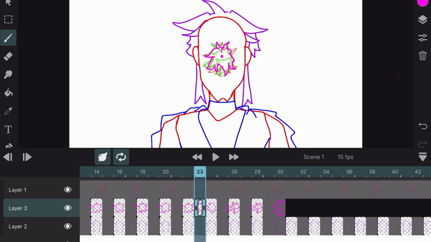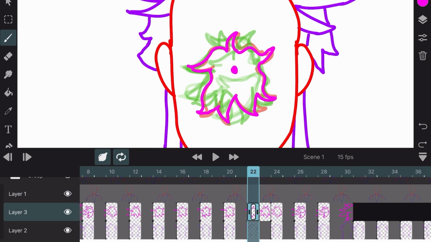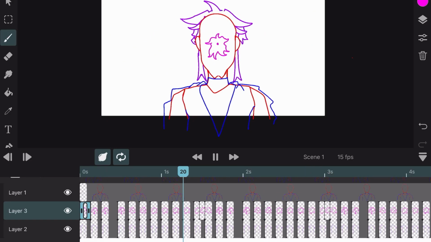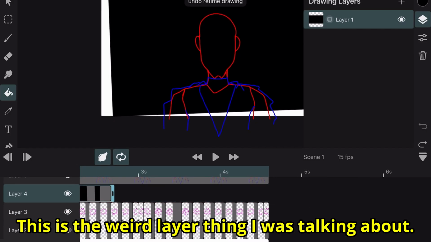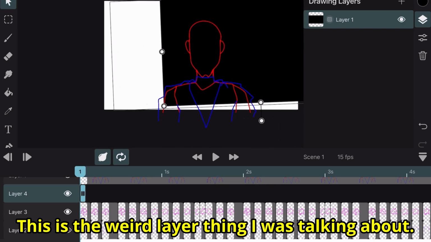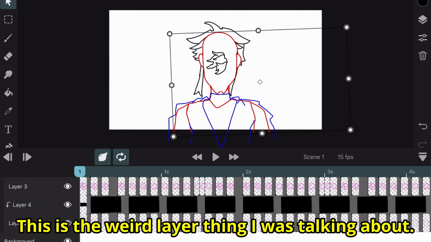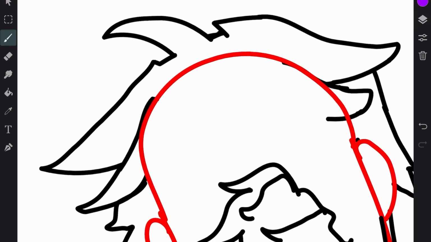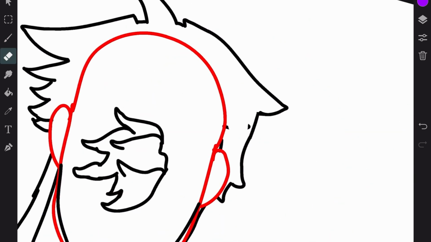So, since we have lots of the time-lapse left, how about we talk about the Ember Knight more? Here are my list of reasons why you might enjoy reading this comic. You like long stories? It's 200 episodes and still running. You like characters? Cool characters? There's tons of characters. Literally, there's so many characters and each one is fleshed out and has reasons for you to care about them. I mean, it doesn't mean that you'll care about them, but there are reasons that you might. And every character has a morality and goals and perspectives and like a bunch of things that they're doing. Lots of morally gray stuff.